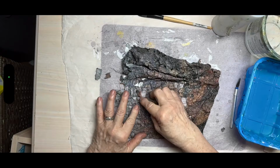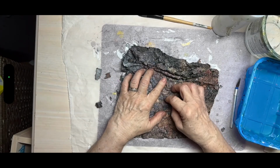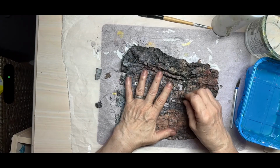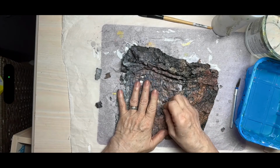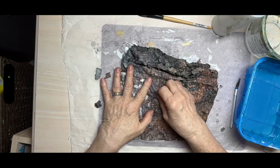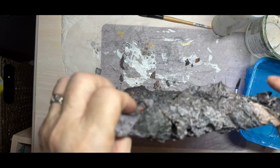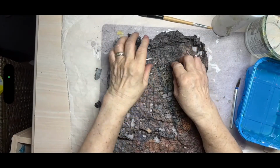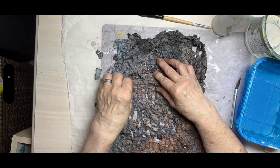Okay, so I'm getting more openness, right? A little bit easier with it being soaked in water. And then I am going to paint it with white gesso after I pick at it and pick at it. Oh, see, it's coming. I don't know if you can see it. The windows are coming apart. So the paper is coming apart more.